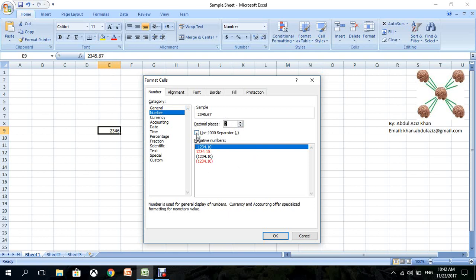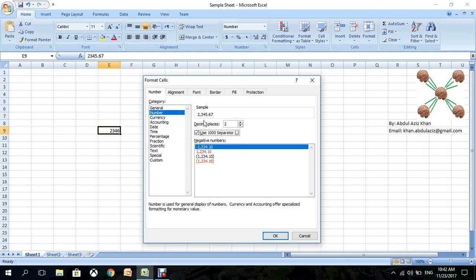Our second option is to use the 1000 separator. For example, in this number, 2345, if I put the 1000 separator, I will have a comma after the 2. Similarly, if I have a big number, I will have a comma after the thousand, then million, then billion, then trillion.